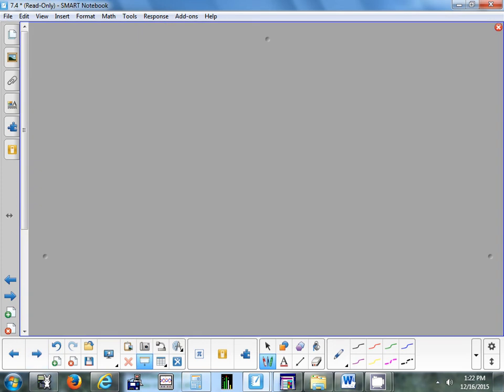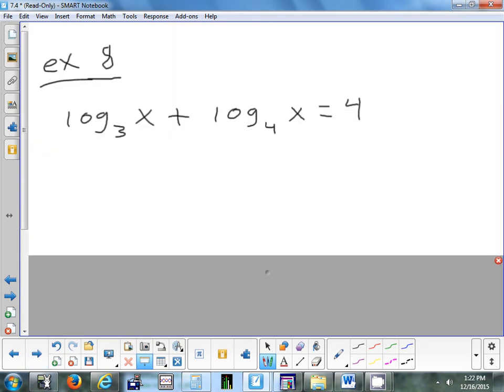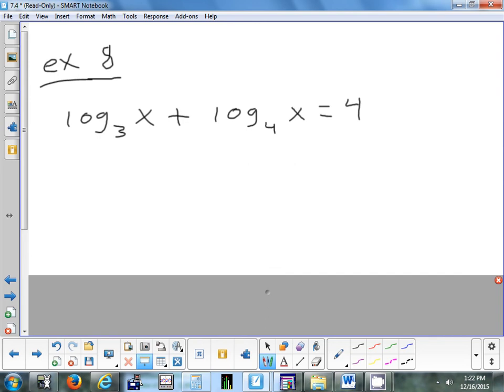All right. The last 2 we're going to look at, we're not actually going to solve the whole problem. I want to show you something to be careful about. In this one, what's something you might be tempted to do here, but you can't do it in this case? Change it to exponential form. So I'm not thinking change to exponential form. I'm thinking something keeping it in log form.